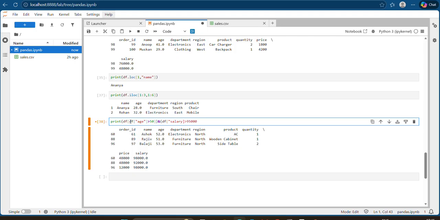I'll open the bracket here, here it is closed, right? Here we don't require the bracket, and after this we can close the bracket.